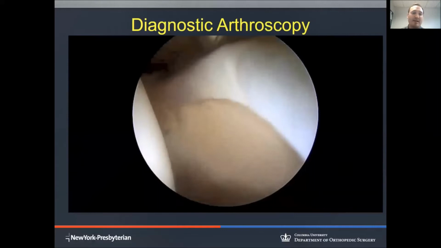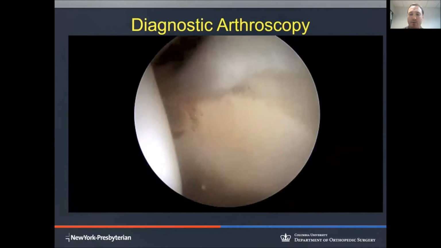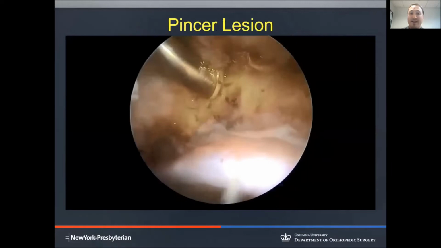What I'm pushing on is the labrum. And underneath that labrum, you can see that there's some bouncing of the cartilage of the acetabulum, and that's what we call the wave sign. So as I said, the labrum doesn't necessarily tear in half, but what can happen is it can cause separation of the cartilage behind, off of the bone, something we might not necessarily look at.